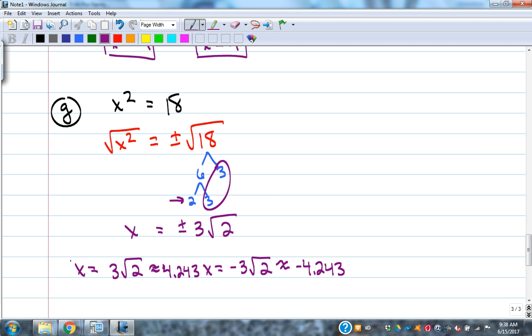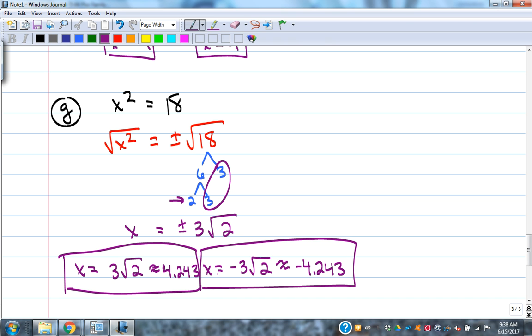That'll come in handy when we start doing some graphing later on today. So we get those two answers there. That'll help you along the way, thinking about, I want the exact answer and a decimal approximation. That's always a good thing to have. The reason we want the exact answer, that's how your answers are mostly going to be on the exam. And then the decimal approximation is going to be helpful when we do the graphing. We talk about x-intercepts. That's always going to be a helpful thing.